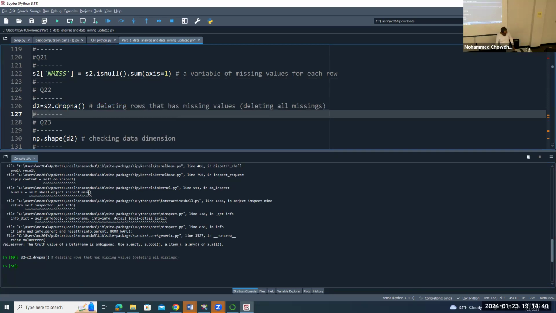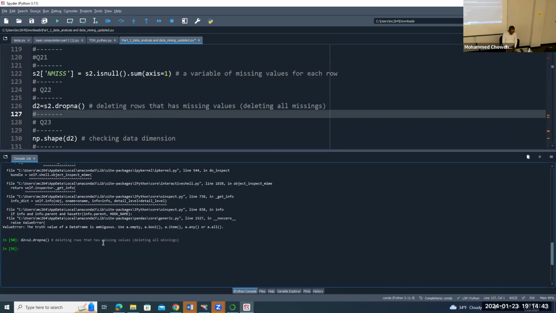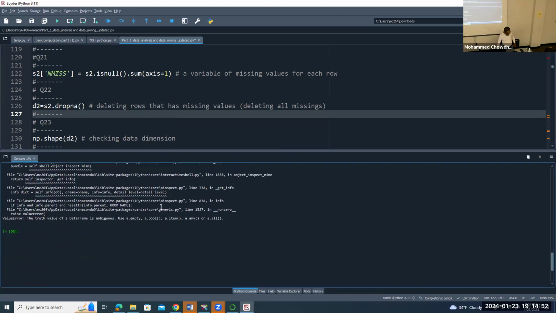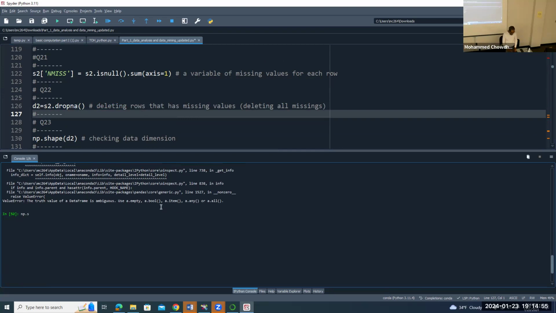Dropna. Take a look, a significant reduction in the size of the data. Now my data becomes D2. D2.head. And np.shape of D2. If I write it in here, take a look, it was previously 20,900 rows. Now it is reduced to 1,942 rows. Clear? So 1,942 rows are complete rows. That means each row has all the values, all 25 values.